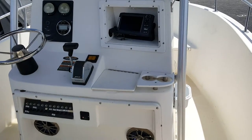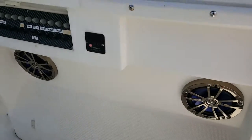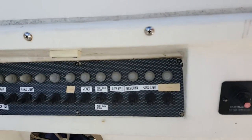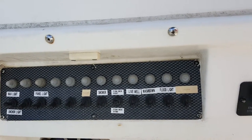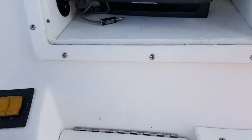And here's your cockpit. This is the brand new Infinity speakers we installed. Here's all your switches. When I got the boat, they were all not labeled. And so my brother and I went through all the switches and we made sure they're all labeled. They actually went to something.